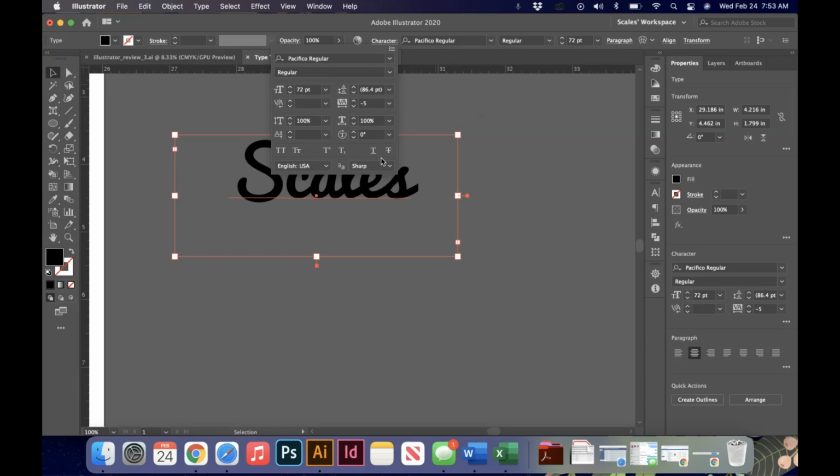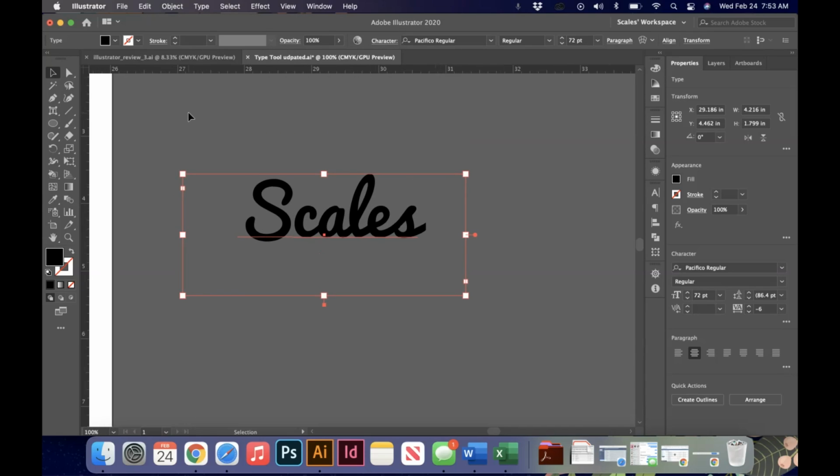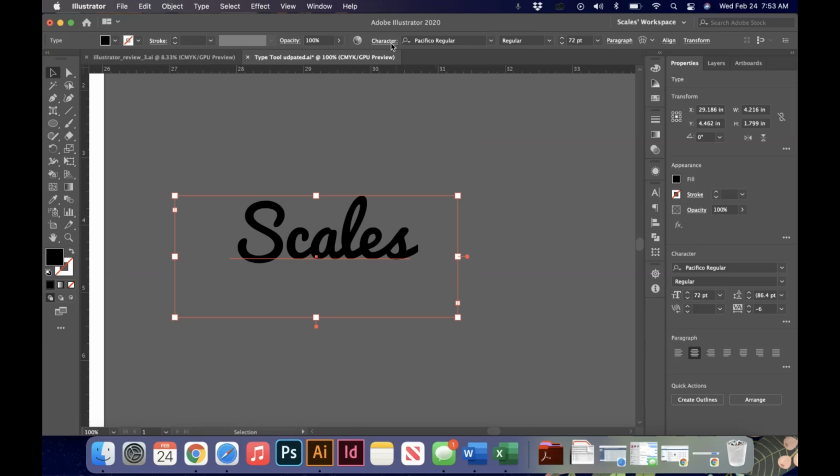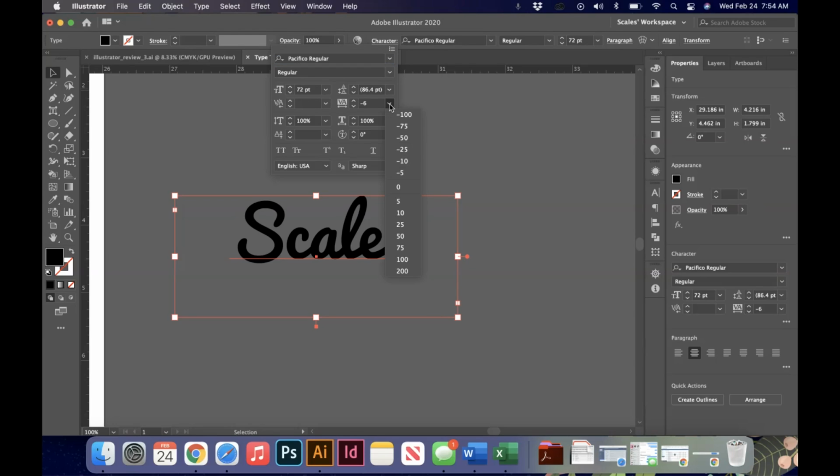But what I want you to notice is when I reduce one, it's going to reduce all of them. So I just want to increase the space next to the C and the A, right? But if you're watching as I change this, it changes all of them. And now the rest is not readable.